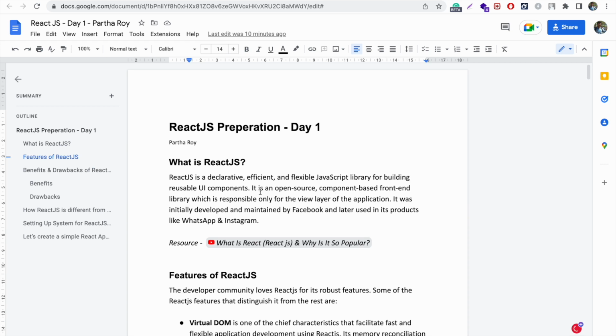But React.js is not that. React.js is very flexible in nature, and it is only used for UI. This is a UI library, and if you need any routing mechanism, directives or state management systems, then you need to use different libraries. For routing you can use React Router, for state management you can use Redux. So that's why React.js is a library. It was initially developed as an internal platform by Facebook, but later they made it open source, and right now it is being used in WhatsApp, Instagram and so on.